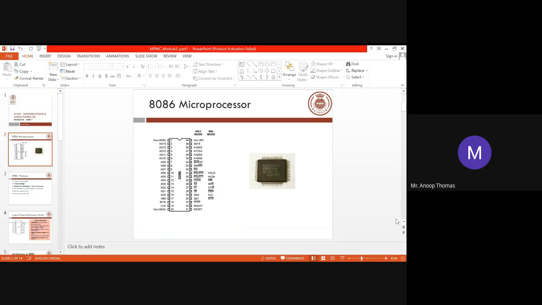We had discussed the signals which are associated with 8086. I have explained almost to a certain extent what each of these signals are, and we had seen the pinout associated, the pins which were being used. All these things we had seen in the last class.